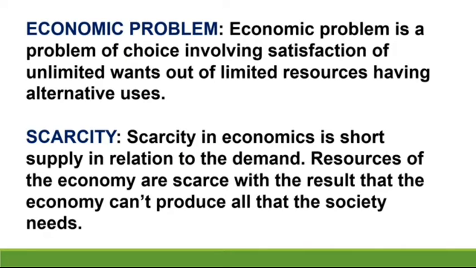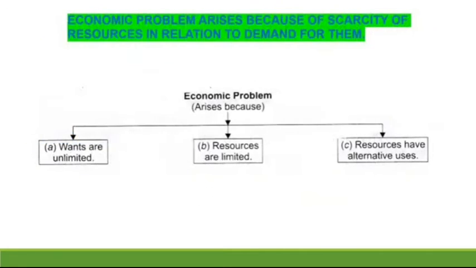Scarcity in economics is short supply in relation to the demand. Resources of the economy are scarce, with the result that the economy can't produce all that the society needs. Now, let's discuss the most important topic of this chapter, that is the economic problem. Economic problem arises because of scarcity of resources in relation to demand for them.